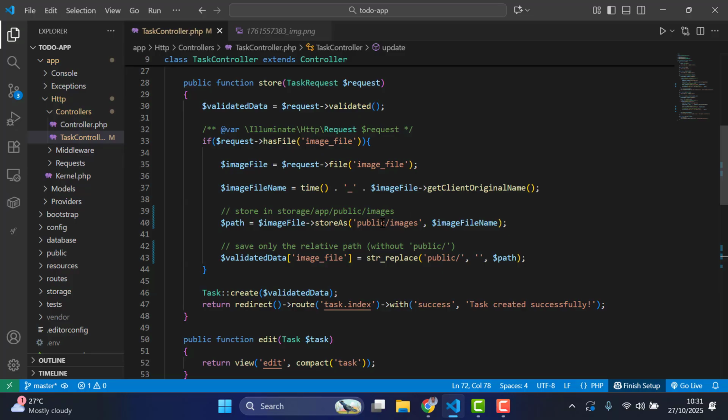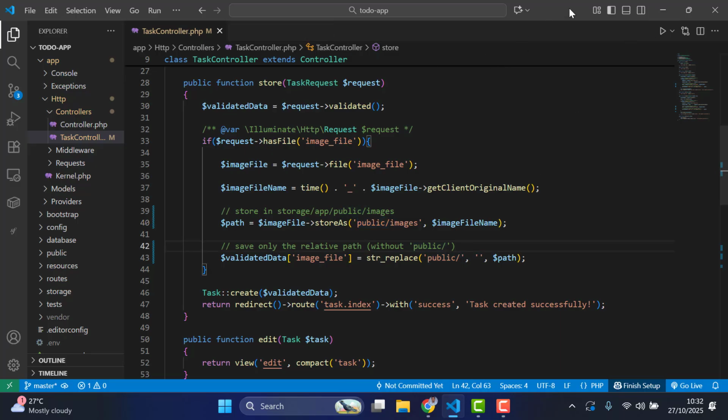Where is it? This one. Here we exclude the public part, because normally we know public is here. Remember this part here is storing public images, then the name of the image. Remember, this is the image file name. So public directory, inside public directory we have the images directory. Inside the images directory we have the actual file, and this variable is what is holding that part. So that variable is what we put in here, and here the public will be excluded. So now we've removed public from here, leaving only images there. So that was what happened.